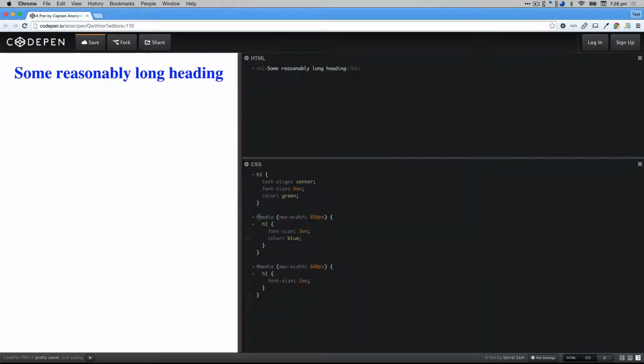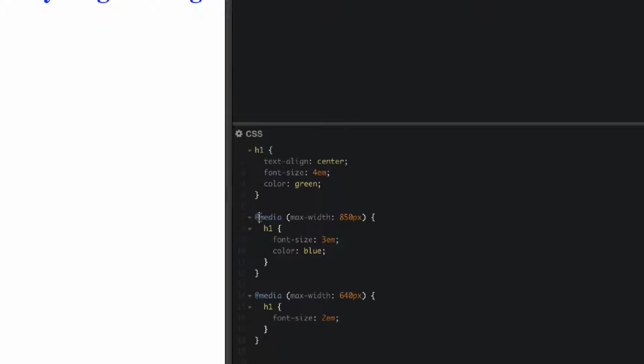Again, I just want to stress that media queries don't necessarily do anything that special other than this condition here. They don't add any extra specificity to the selectors. So this is no more specific than this one here. The only reason that this one's overriding this one is because it appears further down in the code. As we went over last week, the only time that being further down in the code is relevant is when they have the same specificity, and these all do because they're all just a heading 1.